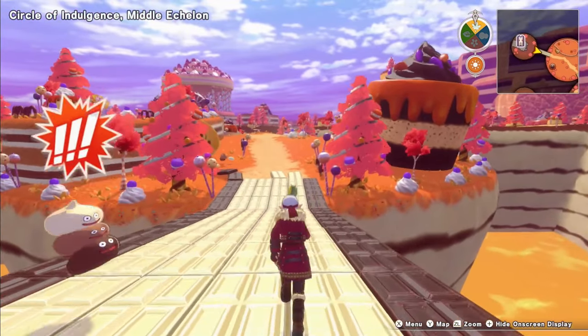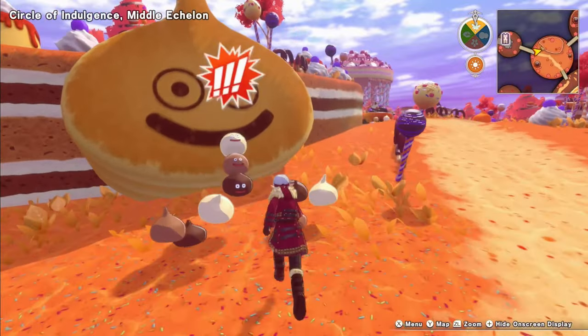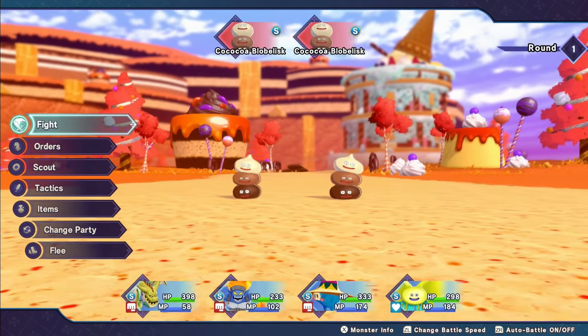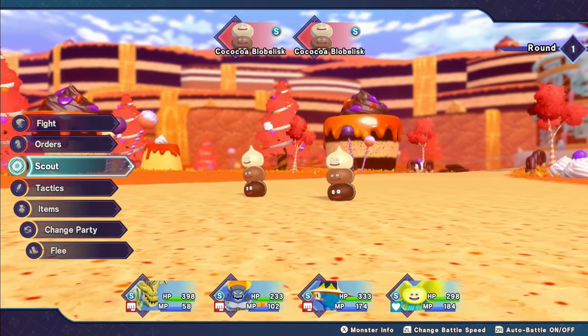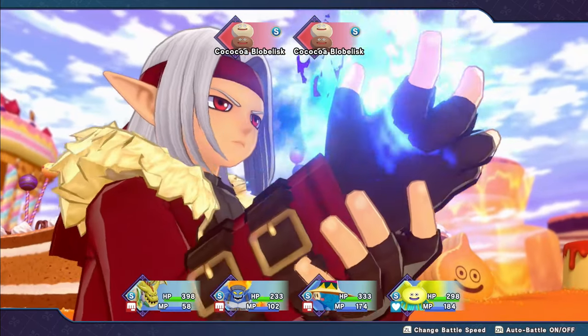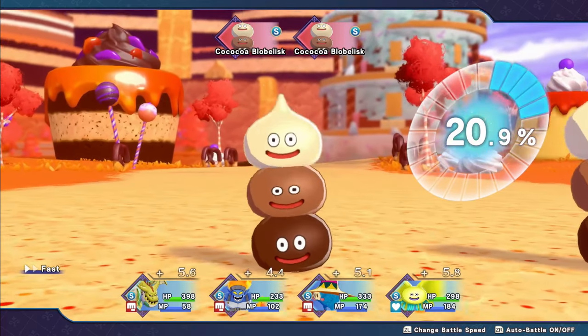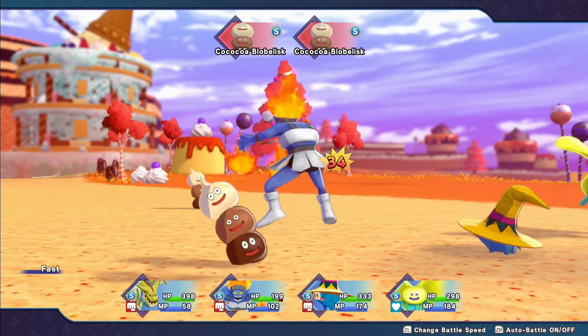Right, let's go back. Now, did I actually scout one of these things? I feel like I didn't manage to scout one. Whatever they're called. I can't bloody remember. Coco Blobelisks, that's it. Yeah, we didn't actually scout one of these, so let's give it a go. Might as well speed this up as well. 20%. Nope. Okay, we have one more chance.